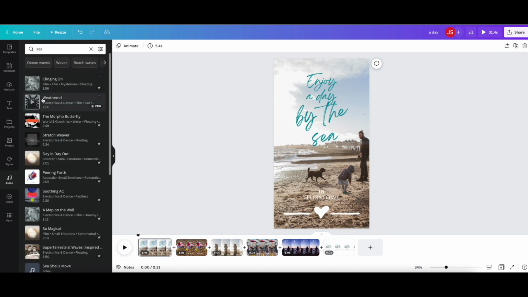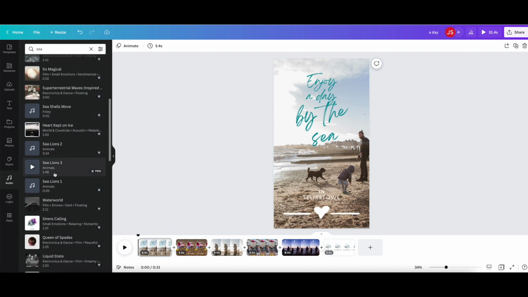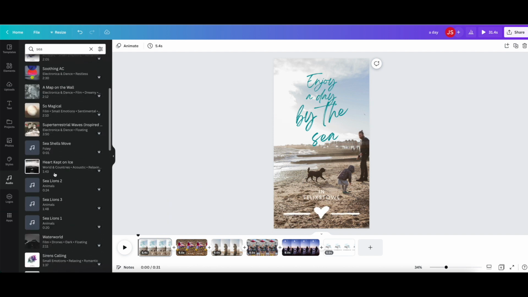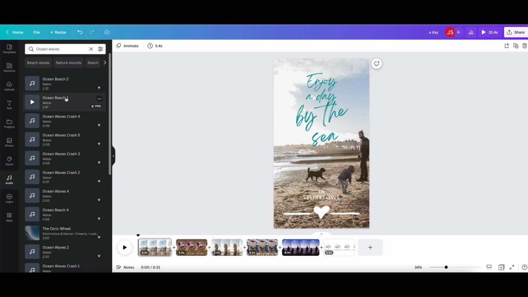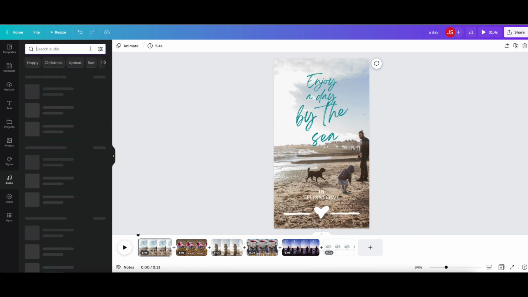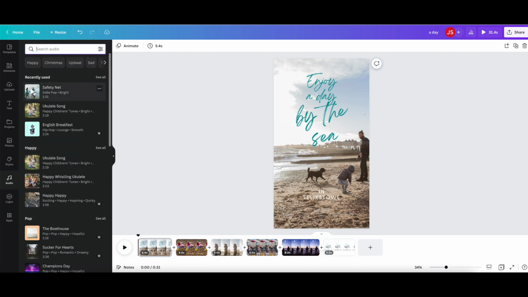You can search for music, so if I wanted to put in, like the sea, there's music which is tagged with the sea. You could even put things like waves, so you can just have sound effects if you want, rather than a piece of music. I'm going to choose this one.